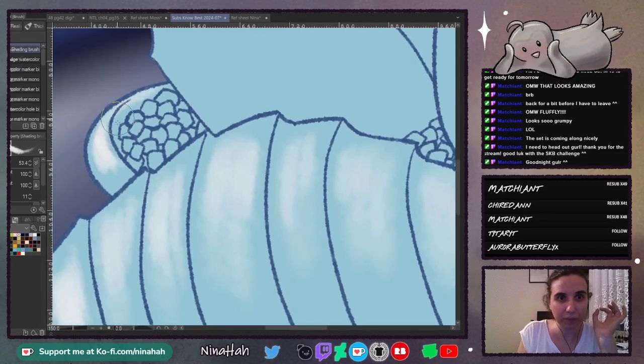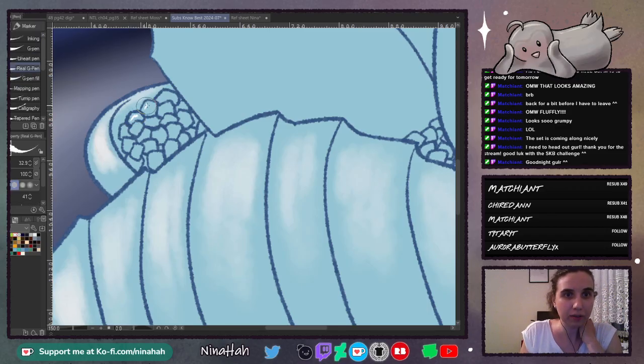Okay, a little bit on the gravel. And for gravel, I will use a harsher pen, to show that the gravel is a bit more smooth and less textured than the shell.